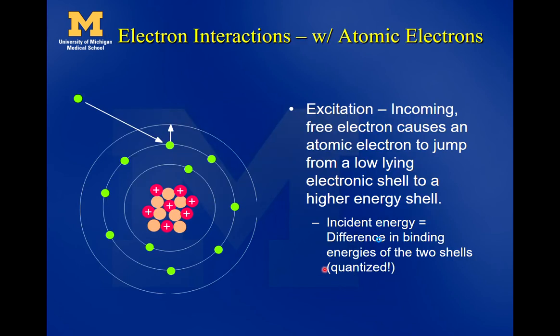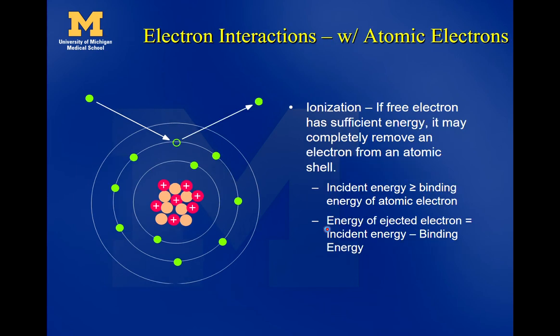So what can happen is, let's say we have an electron coming in, it's going to interact with this atom. It's going to hit one of these electrons, and this electron can get excited, and it can jump from a lower energy state to a higher one and do some excitation. When this particle comes in and interacts with this electron and kicks it out, we call this ionization. And in this diagram, I should probably show 2 electrons going away here instead of just 1.